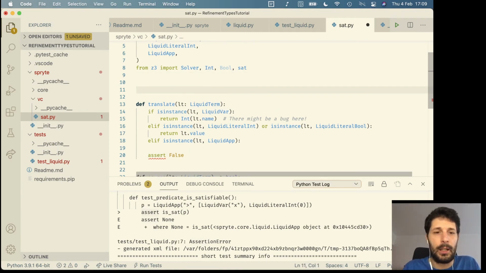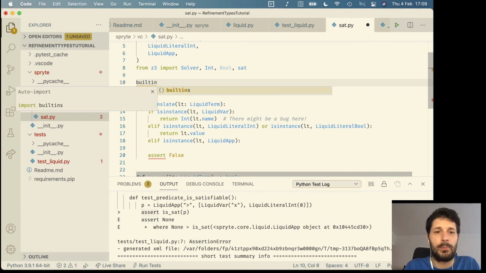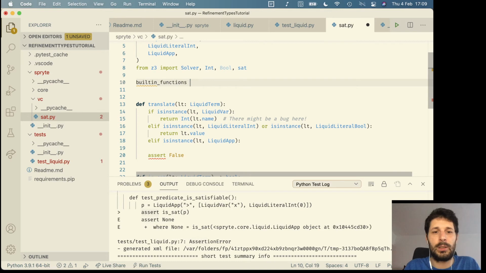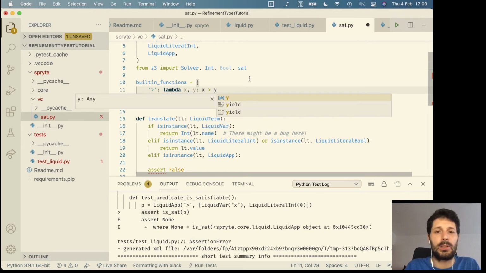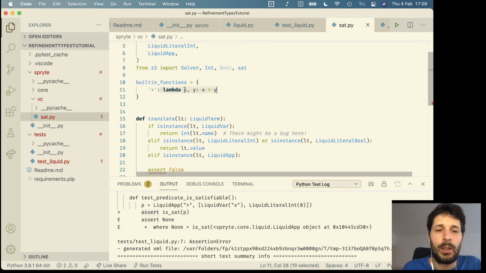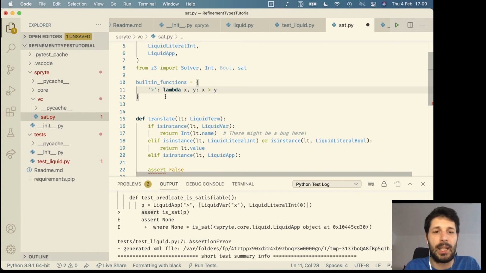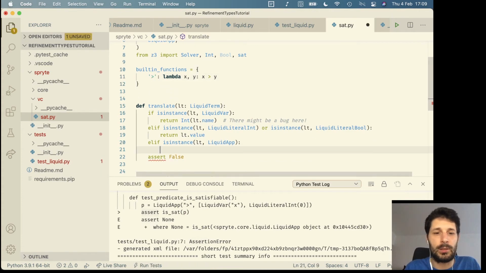So this is the more complex scenario. I'm going to create here built-in functions. This function, I think it's one that I used, will return a lambda that receives two values and returns x greater than y. This just allows me to not use the same symbol in our language as the Z3 version. For instance, in this case it's the same, but in some other examples it's not necessarily the same. So we have here a translation layer.